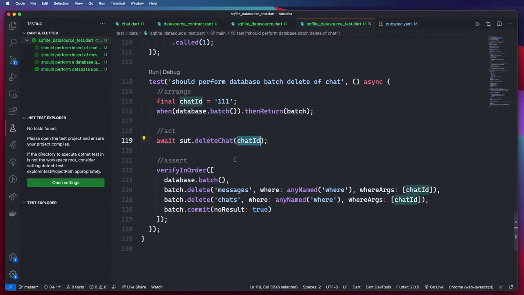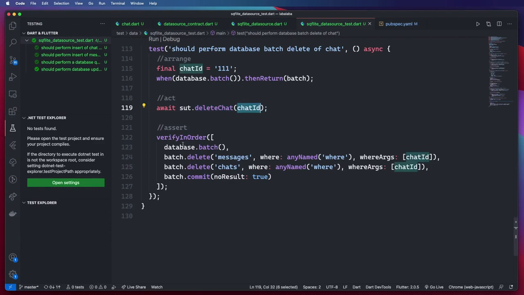So now when I say sut delete and pass in the chat ID, here I am verifying that the methods are called in the appropriate order. So now I'm verifying that the database batch method is called, which will generate the batch object, and then from that batch object I am verifying that the delete method is called to the messages table with the appropriate arguments.